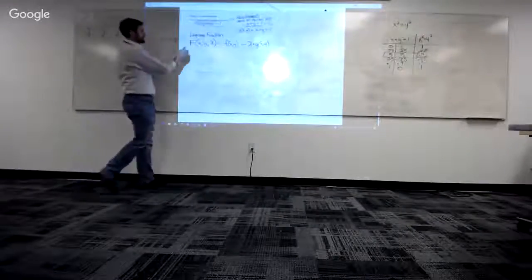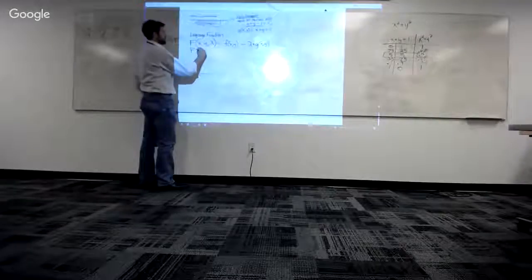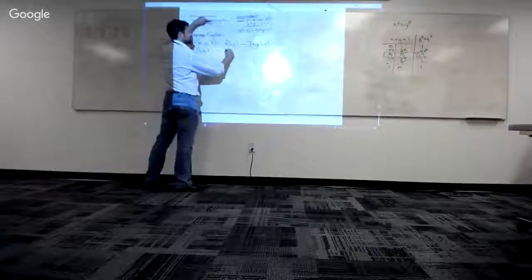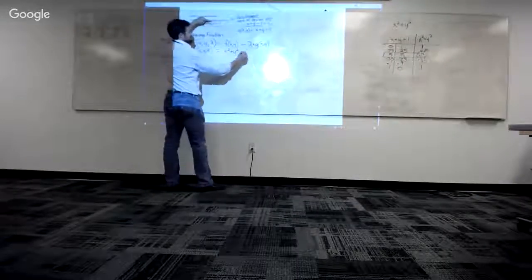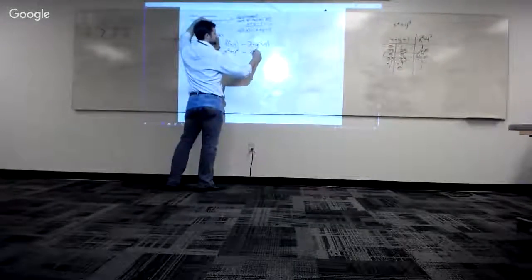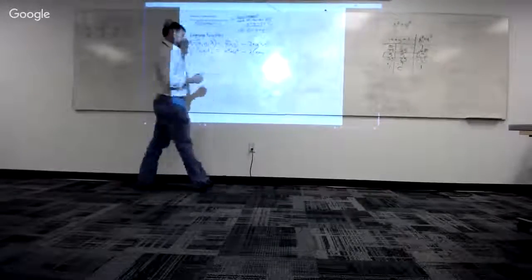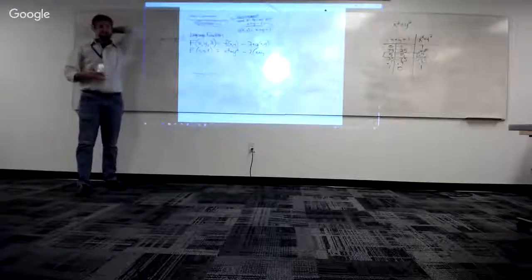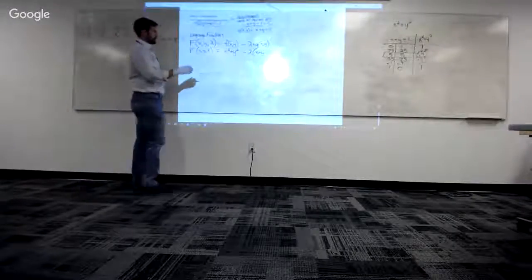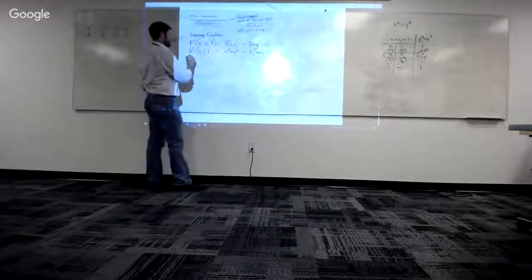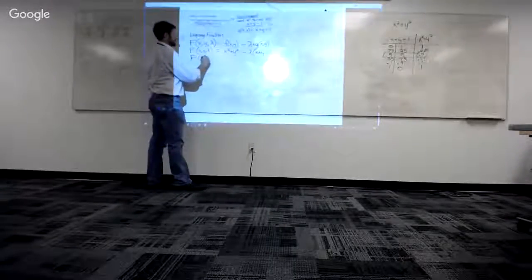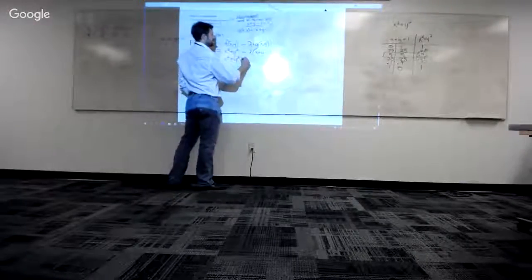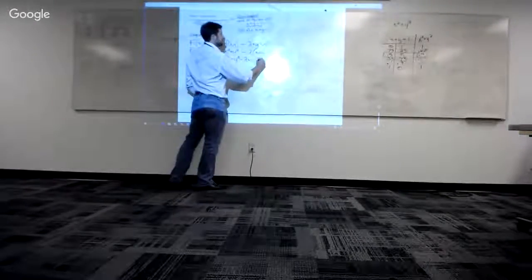Now let's actually find it. So the Lagrange function, f of x comma y comma lambda, is x squared plus y squared minus lambda times x plus y minus 1. So in this particular case, this is the Lagrange function that we're looking at. Let's distribute the lambda and actually get this solved. So f of x comma y comma lambda is x squared plus y squared minus lambda x minus lambda y plus lambda.